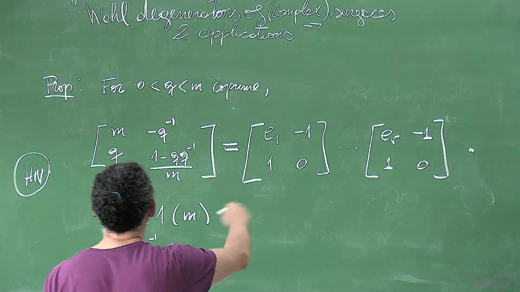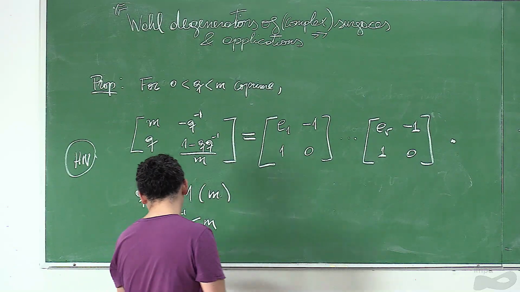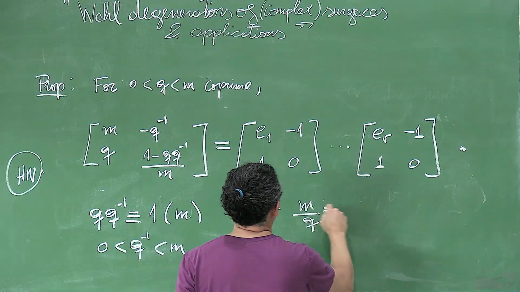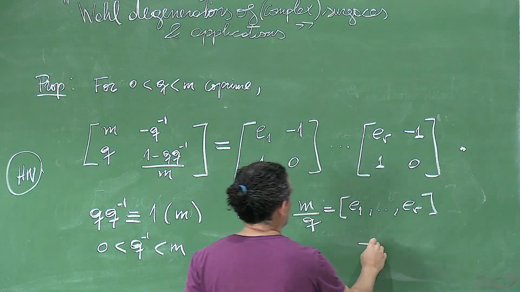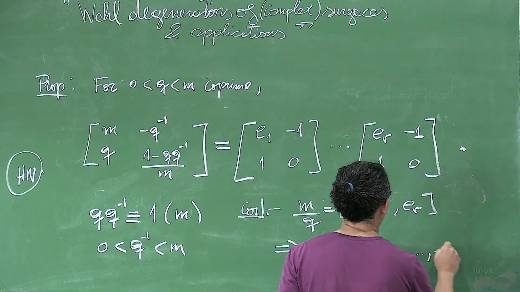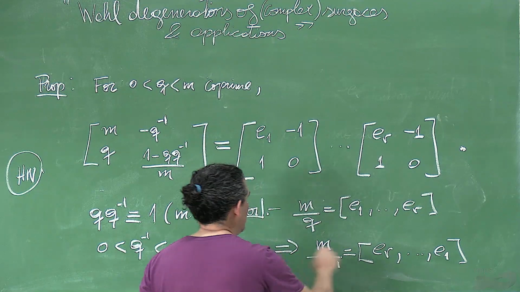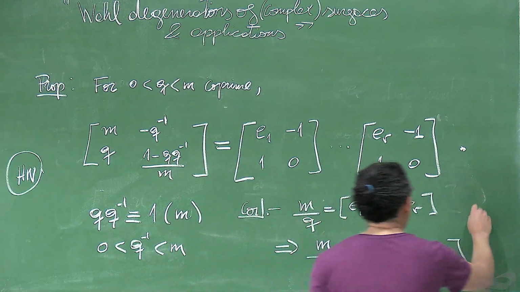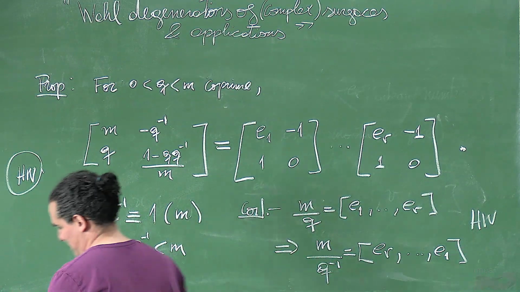So you understand, you codify the M and the Q doing this multiplication. Corollary: if I give you M over Q minimal, E1 up to ER, then if you flip the numbers, so you go from ER to E1, then you have as numerator the same M, and denominator the inverse of Q mod M. And you can prove it with this exercise. Homework. Okay.